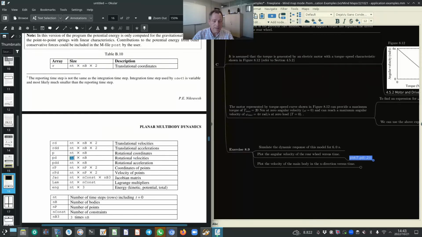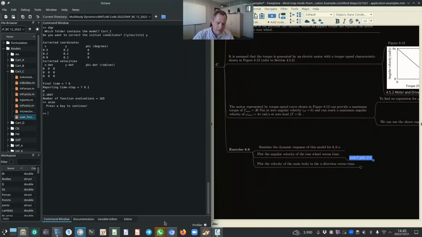NT is the number of time instants, and that's why in our case we will use colon, because we want all of the time instants, or values at each time instant. And we're looking at body number 2, NB being the number of bodies. Alright, so that makes sense. In order to run that, we first need to enter the abbreviation POST for post processing. Okay, and then we can copy this command.